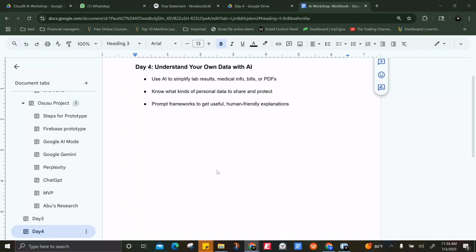And also, we're going to go over and see how you can use AI to help you out with your finance, to understand your financial circumstance. So, we're going to upload a sample of bank statements and see how it can really help guide you.